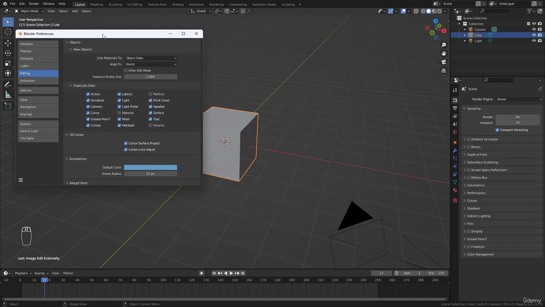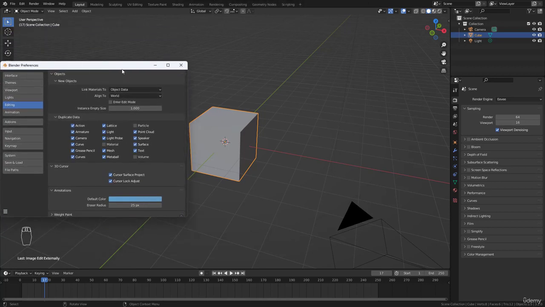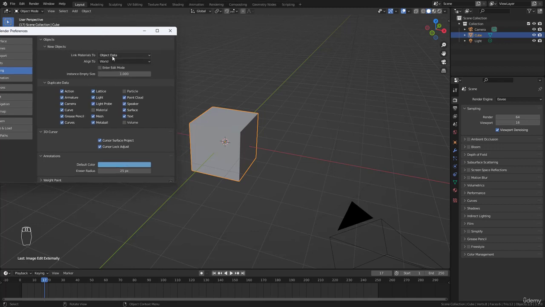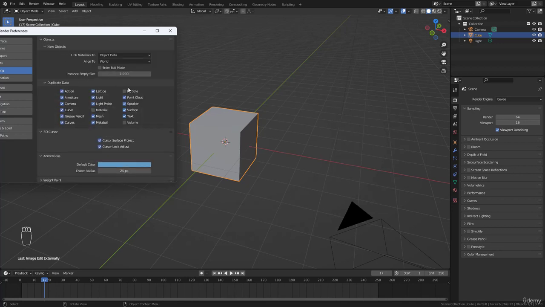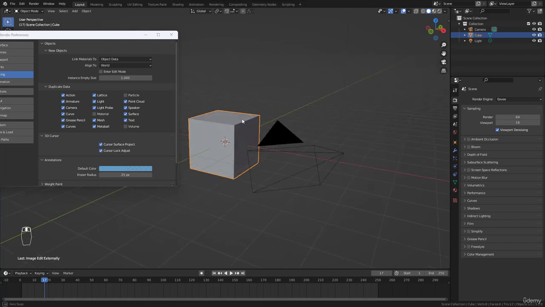Now, next, editing. This is related to edit mode and editing our objects. So, for example, new objects, link materials to object data or object itself. It starts to make sense as you get to know Blender more. Now it doesn't make sense.